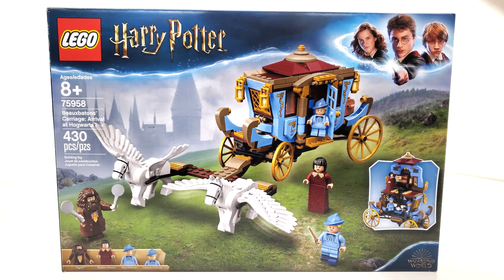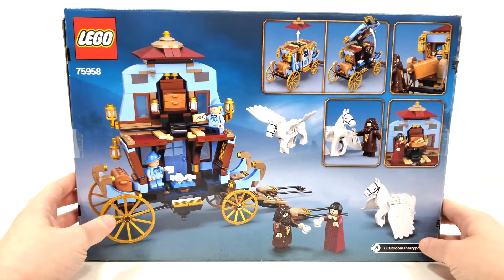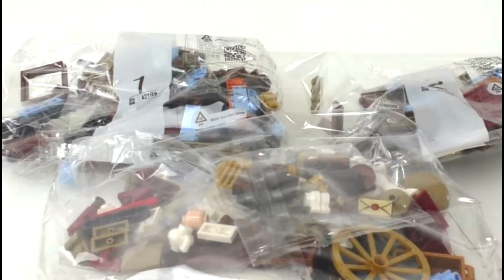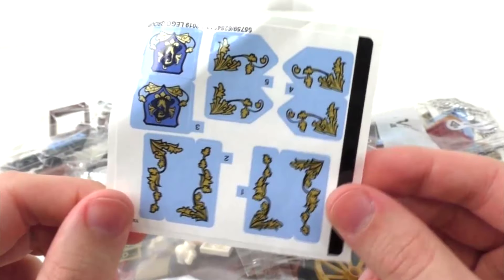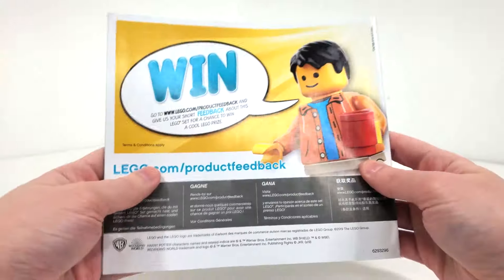Looking at the box, you get the same style introduced the previous year, 2018. For the background, we get the Hogwarts grounds with a bit of Hogwarts in the background, which I think looks really stunning. Spinning around to the back side of the box, we get a better look at the interior and how you can create it, as well as some of your minifigures interacting. Opening up the box, you get a total of three numbered bags, in addition to your sticker sheet and instruction manual. Your instructions mimic the front of the box, back when LEGO made an effort.